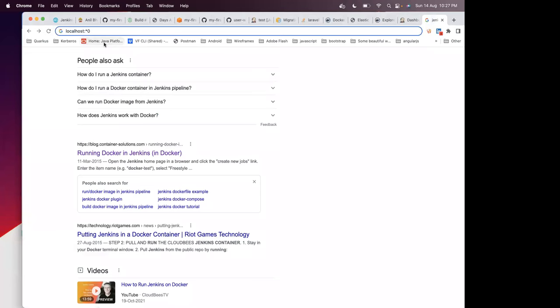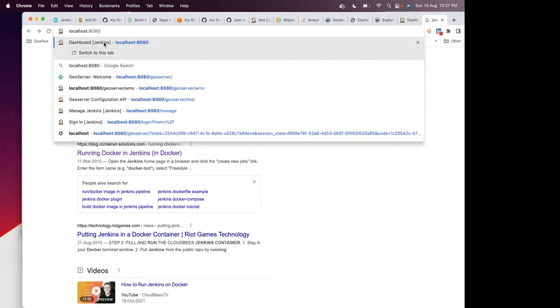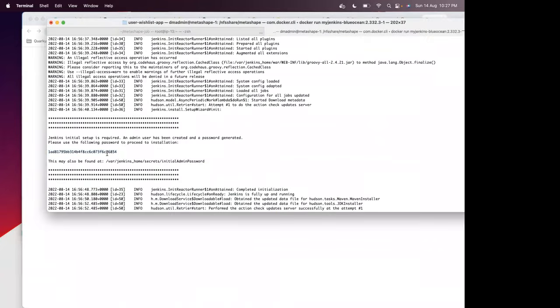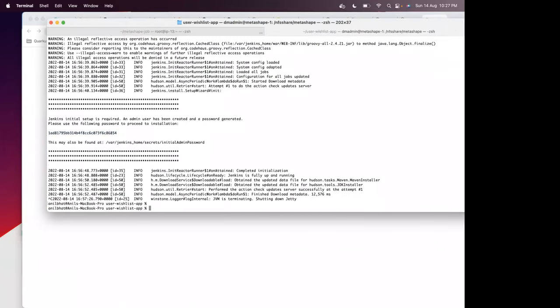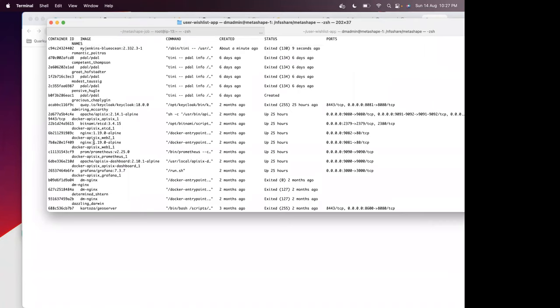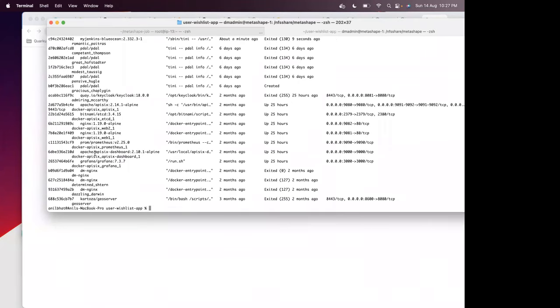Let me check whether it works or not. No, I didn't map it. That's the problem. So I have to cancel it anyway. Let me see if I have any traces pending there, so I have to delete them. Where is Jenkins? Can you see that?